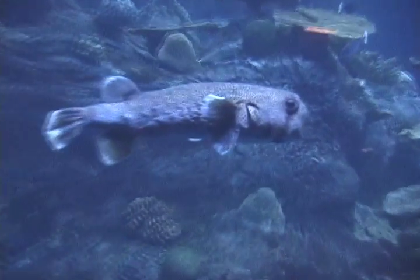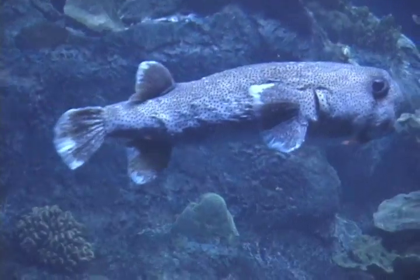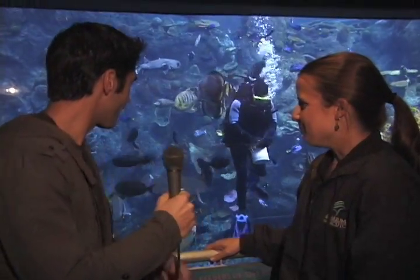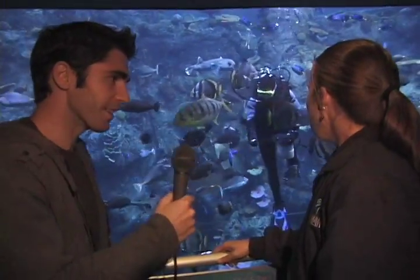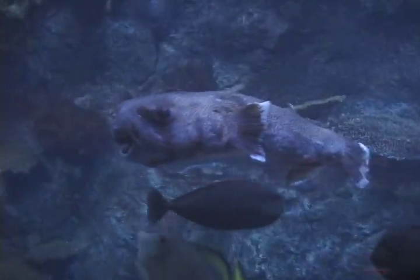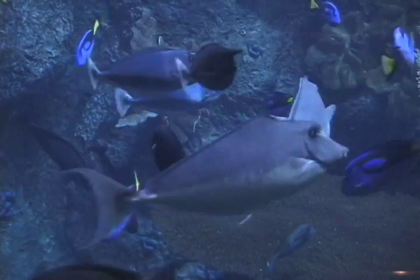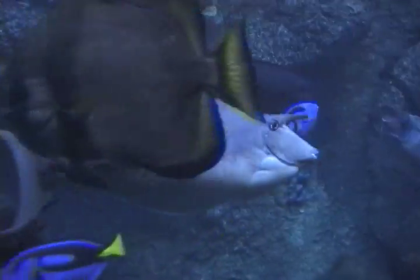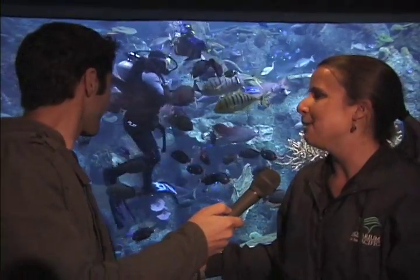And that's the one that blows up. Yeah, they do have the ability to puff up if they're scared or feel threatened. He doesn't do that on a very regular basis, but certainly has the ability to. None of the fish in here prey on the others? Well, we do try and simulate a true ecosystem, and with that comes all the true encounters that exist in an ecosystem — certainly predator-prey relationships are one of those. To say that never happens would be completely unrealistic. However, we do keep our animals very well fed, and when they're not hungry, they're not going to look for that prey item. They get restaurant-quality food, the same mussels that you and I would eat at a restaurant. So we try and limit that predator-prey reaction.